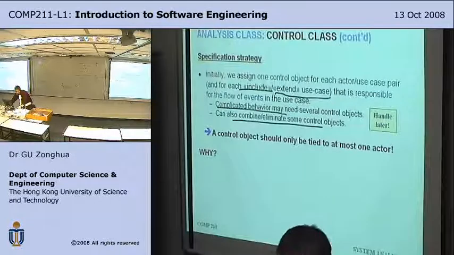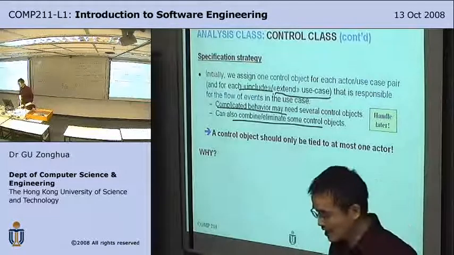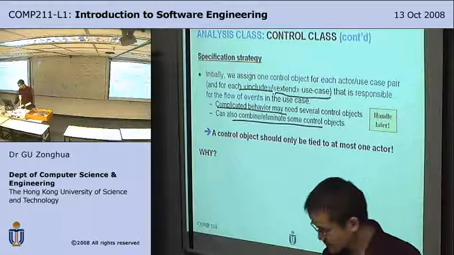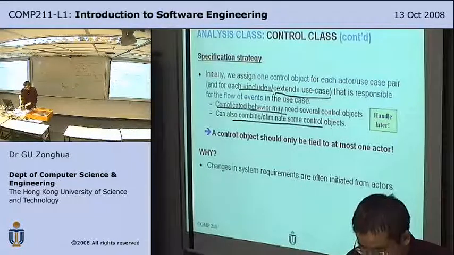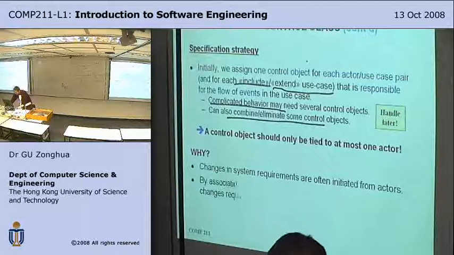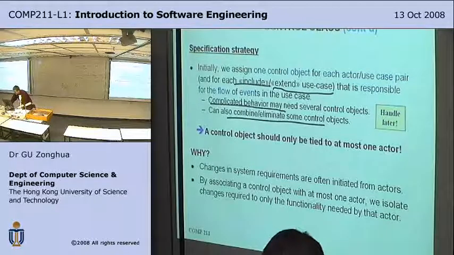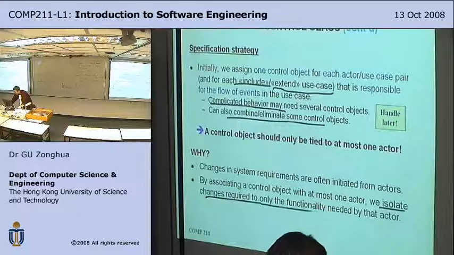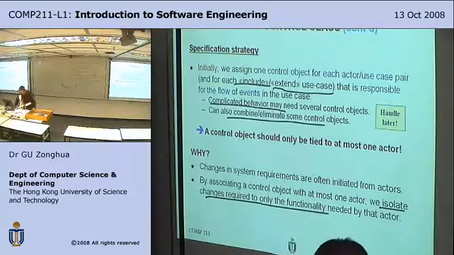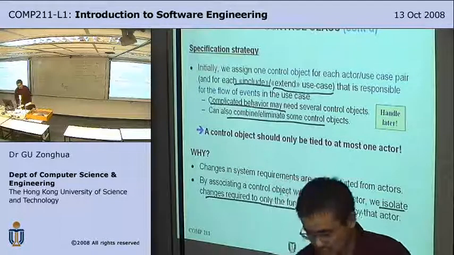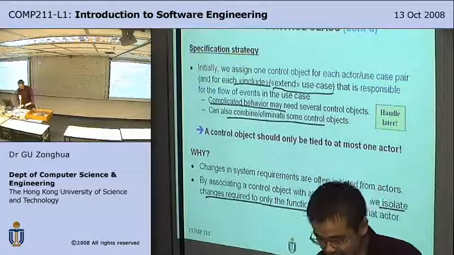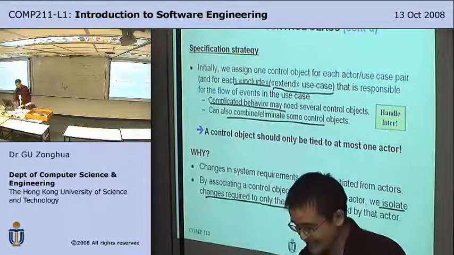A control object should only be tied to at most one actor, because changes in system requirements are often initiated from actors. So by associating a control object to at most one actor, we isolate the changes required to only the functionality needed by that actor. Remember, the control objects are intended to encapsulate the control logic.